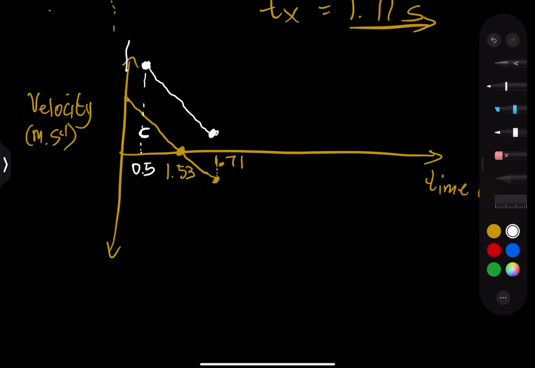And by the way, I need to indicate that is 40 meters per second. That is 15 meters per second. And they are decreasing as they go up, all right? If you had chosen down as positive, obviously, you would have a positive gradient for both of those graphs. I think that is how the cookie crumbles.